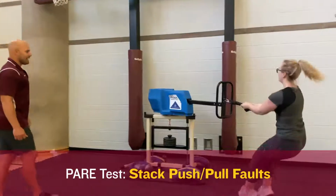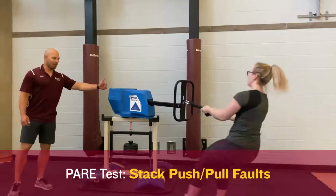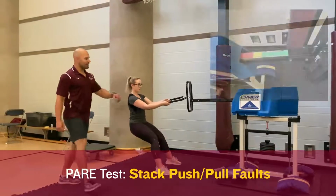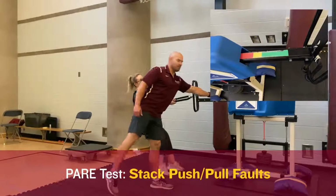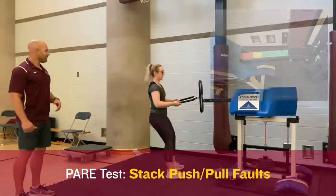Other common things that we tend to see with this is that people don't go far enough, so they'll keep the machine outwards too far, and that'll become a problem. While doing both the push and the pull, we need to make sure that we are seeing green most of the time, no less than yellow, and if we see red, then that means the weight is down, and that arc will not count.